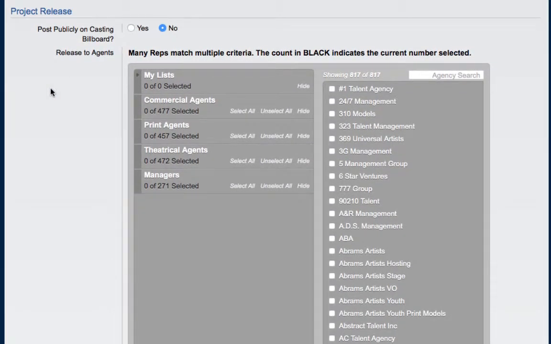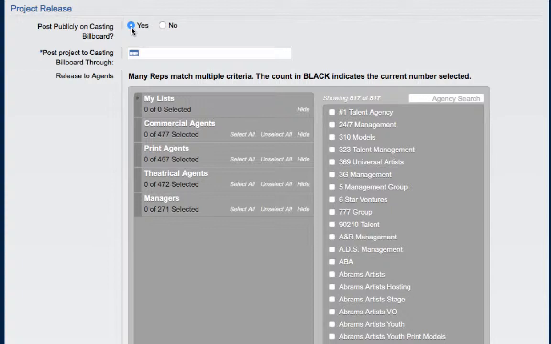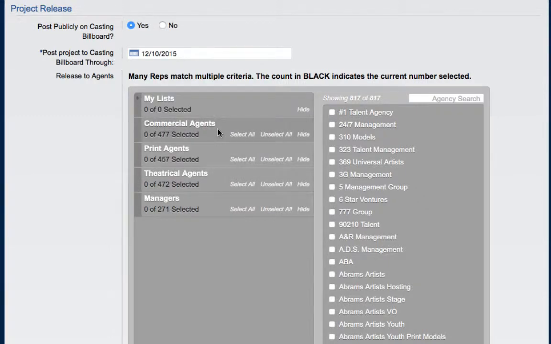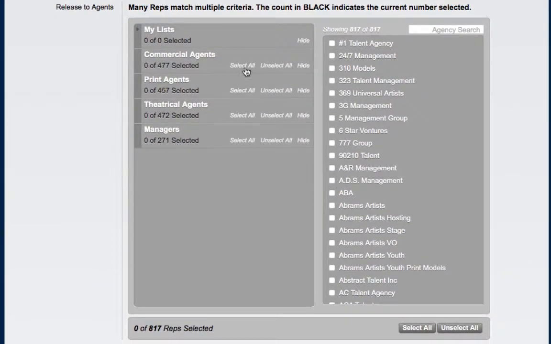Finally, in the Project Release section, you will first choose whether or not you will be releasing your project to Casting Billboard. Casting Billboard is a platform that allows talent to submit themselves on Casting Network's projects. Also, make sure to choose a date that the project will be taken down from Casting Billboard. And choose which agents you would like to release your project to.